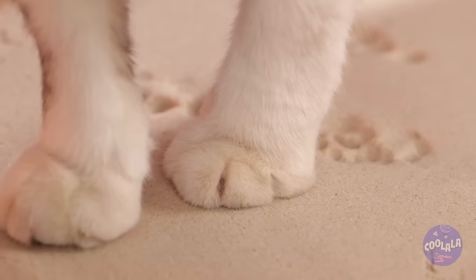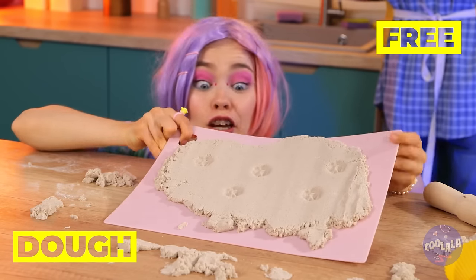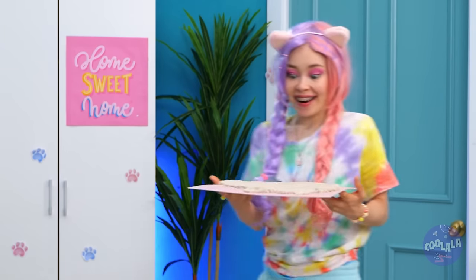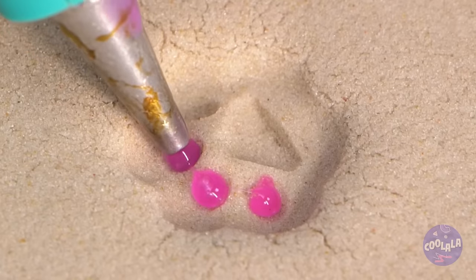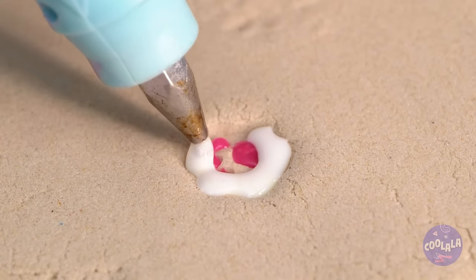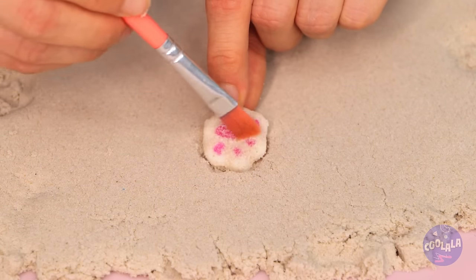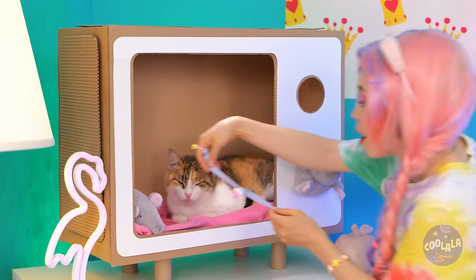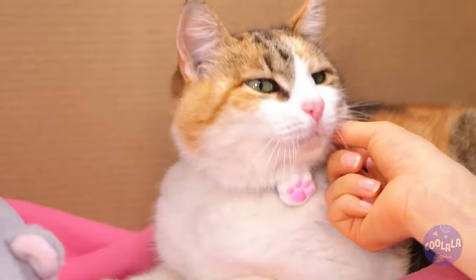Let's hope she washed her paws first. Quick, grab it! Or at least turn it over. As for Dad, who wants pizza? And how about we fill up all these paw prints? Give it time to dry and flip it over. And it fits right on your cat's collar. Gimme paw. It's the gift that keeps on giving.